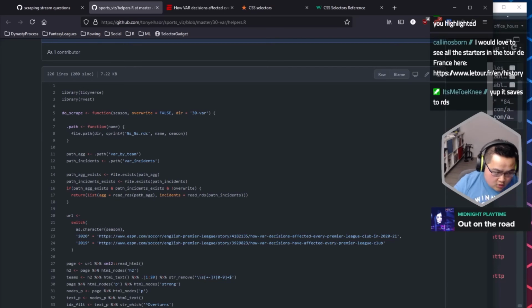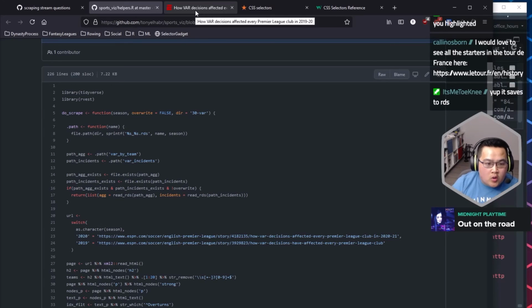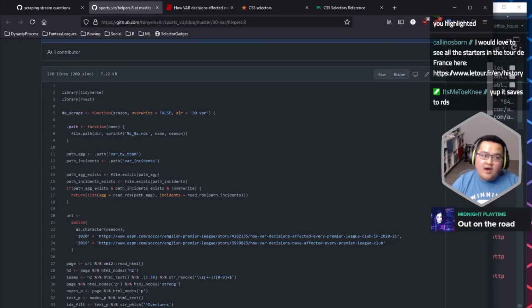Okay, so you can't really loop over these because ESPN publishes their data in articles, so it's not like there's a consistently updated source of data. So that's what's happening here. You've got this URL, and then another URL for 2019, and if they choose to publish another one, it'll be somewhere else for 2021. The hope is that the format will be consistent. It may not be. Okay, so then you've got URL, read HTML.